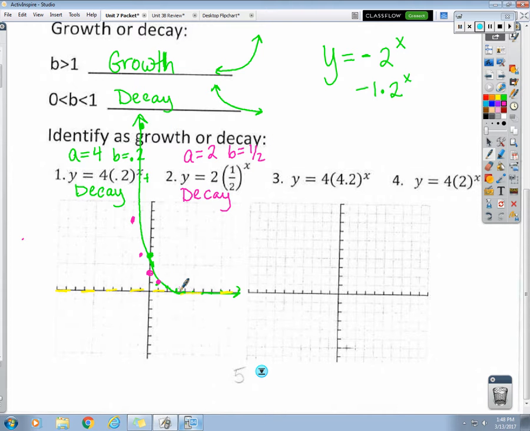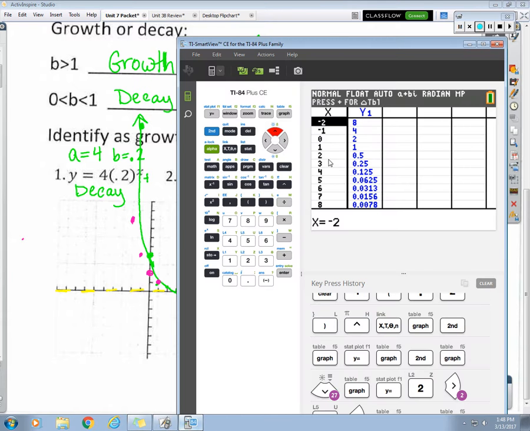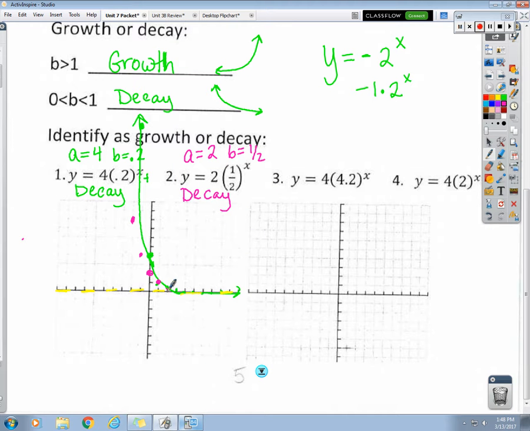Okay, and then on the right side, you can just see that as you go to the right, 2, 3, 4, 5, 6, 7, 8, everything's just getting closer and closer to the x-axis, to 0. So you don't have to be real precise, just draw a bunch of dots that are really close to the x-axis. It looks like they're sitting on it. Okay, so this graph will look like this.